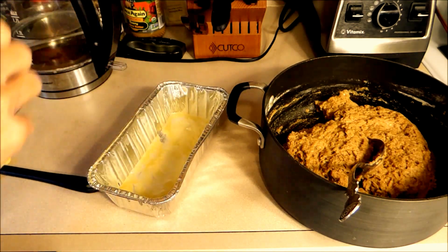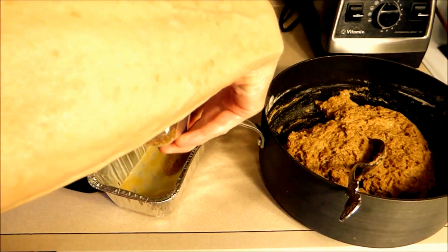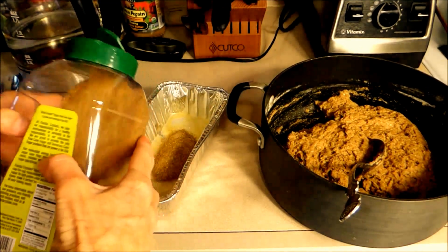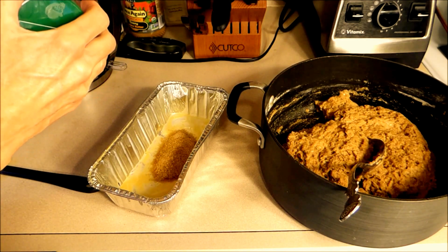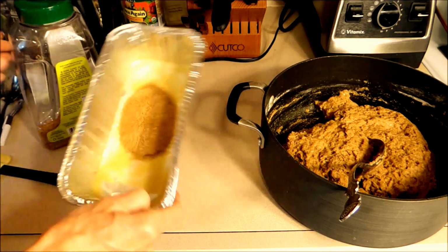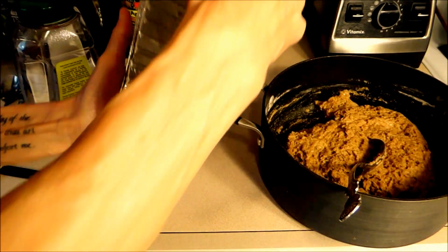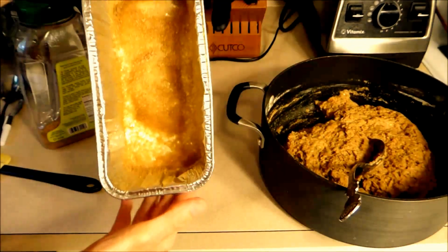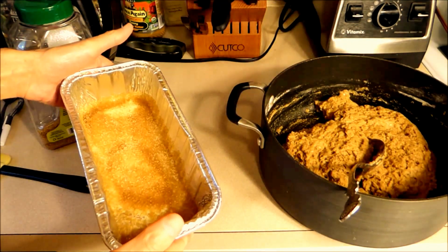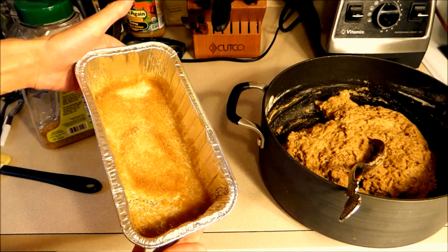This is something I like to do. I think it tastes so delicious, and I get a lot of compliments on it. Pour some unrefined sugar on here. Try to get organic if you can. And then just coat the bottom of your pan with it. You can also coat the sides if you'd like. For now, I think it'd be nice just to do the top of it.